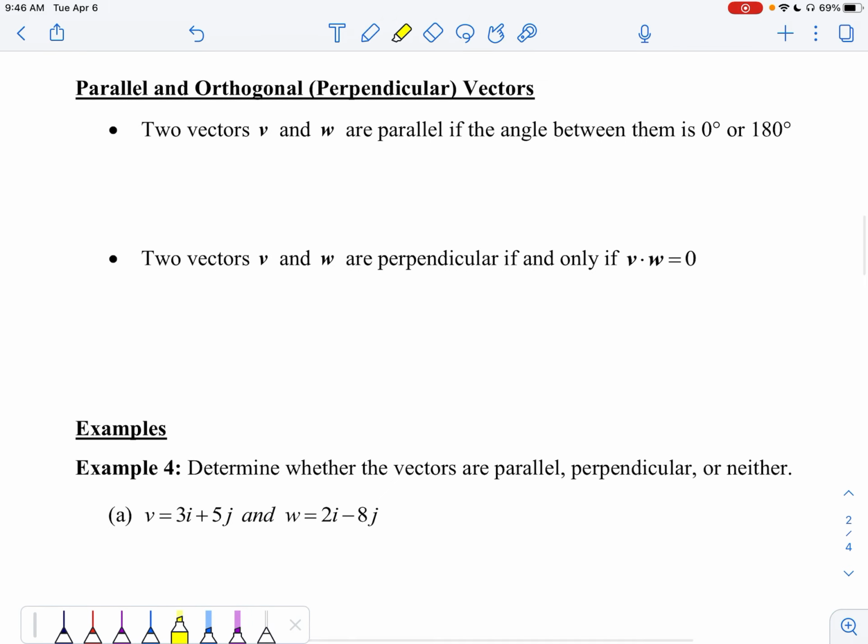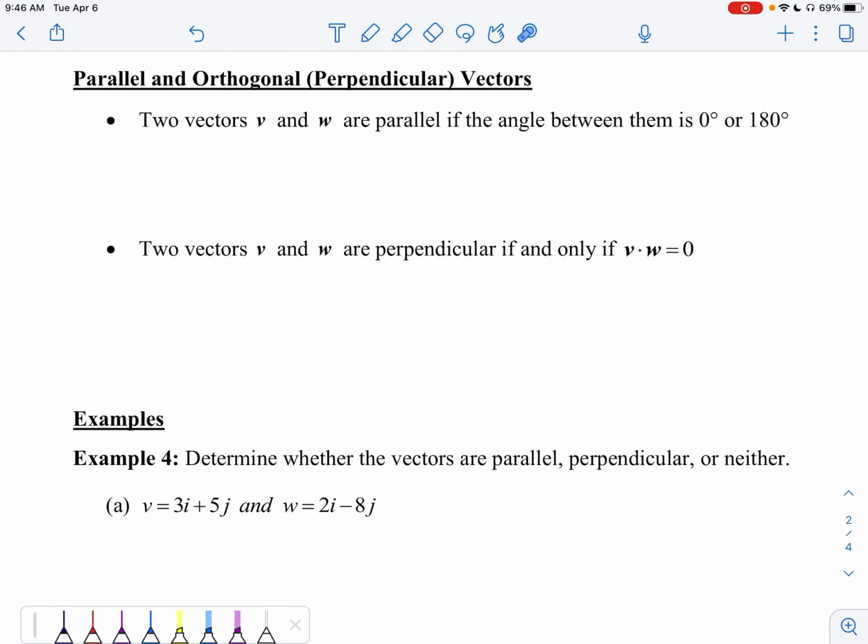Okay, so sort of an extension of this then is we can use this to determine if vectors are parallel to each other or perpendicular to each other. See right here I said parallel or orthogonal. Okay, orthogonal is just another word for perpendicular. So let's consider the first case where we have two vectors that are parallel to one another. So if our vectors are parallel, then that can happen one of two ways. Either they're pointing in the exact same direction.